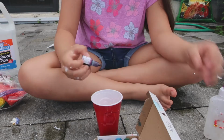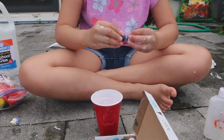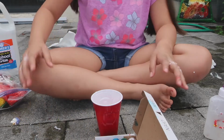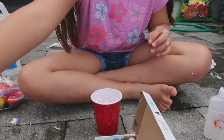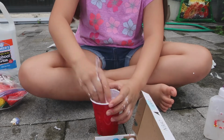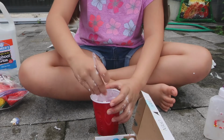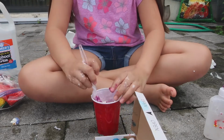Because last time my brothers made a mess with my food coloring. They basically emptied the whole little jar into a big fat slime that they were making, which turned out to be a big mess and ended up in the trash can. So right now I'm hoping the food coloring will deactivate my slime so I can play with it.